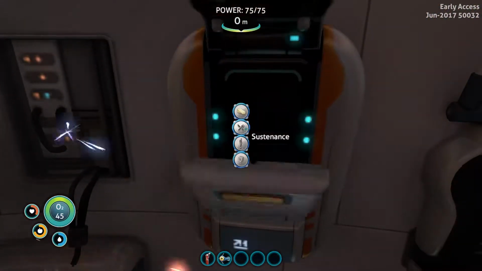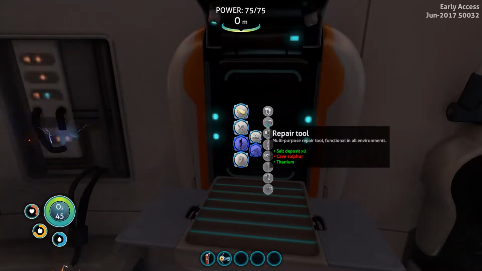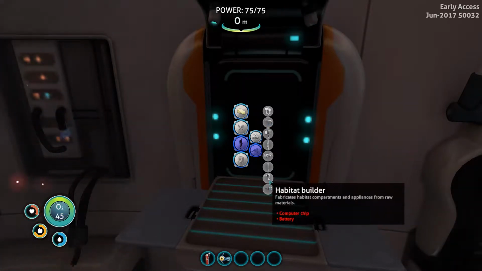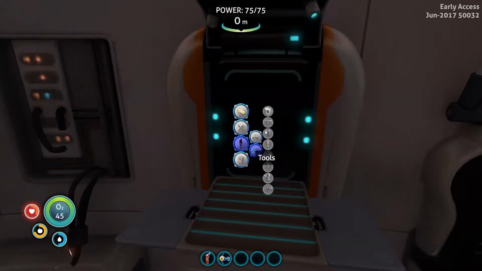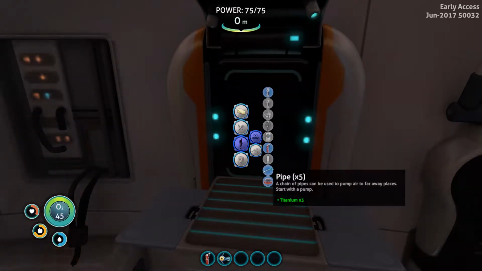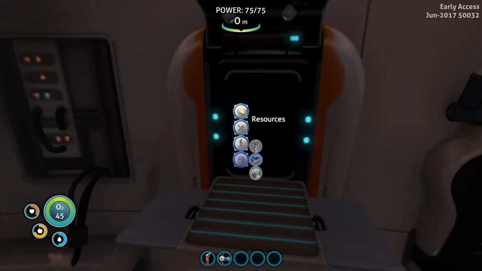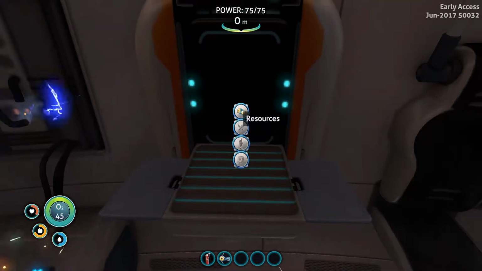Alright, what else do you need for a welder? Quick tools. A welder. I need a cave sulfur. Laser cutter, habitat builder. Ooh, I really want that. Flare, air bladder. Okay. First aid kit. Fire extinguisher. Floating air pump. Pipe. I don't really think I need that. Waterproof lockers. No thanks.